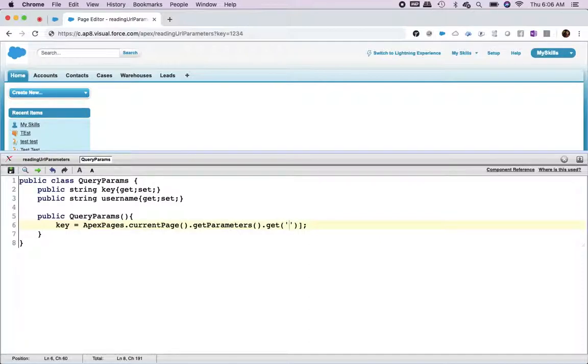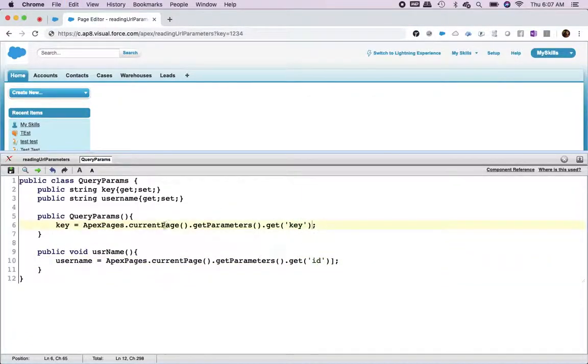Instead of ID, you need to pass key, because your parameter name is key here. Let's say I'll call this public void username.